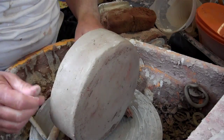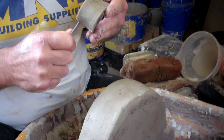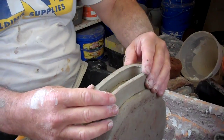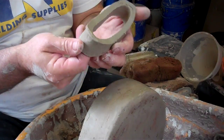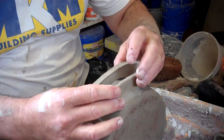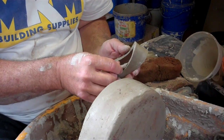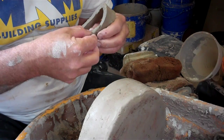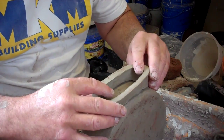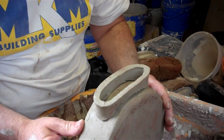So that's it. Okay, so we just trim this round. It's a little bit wider that side. I'll try a bit more off there. A little bit too much. Quite soft, this base here, so we just smooth a bit in. Okay, so that's the base on there.